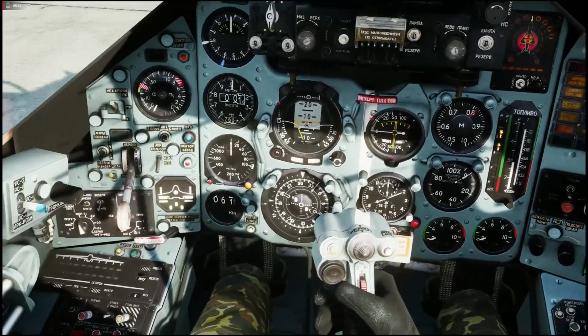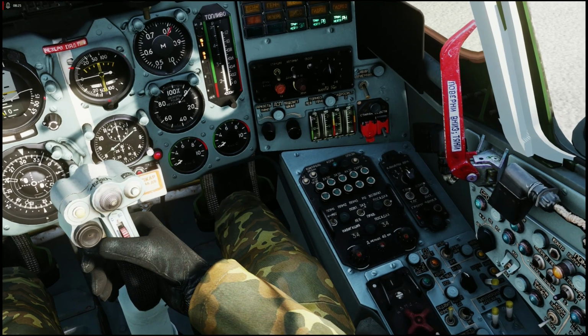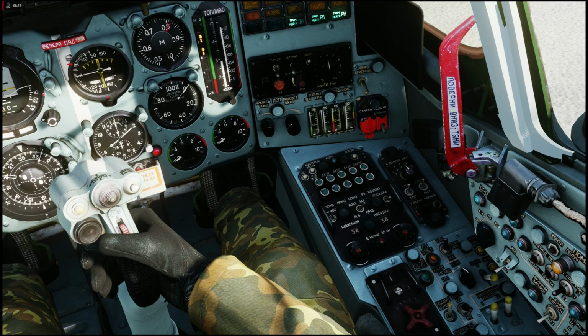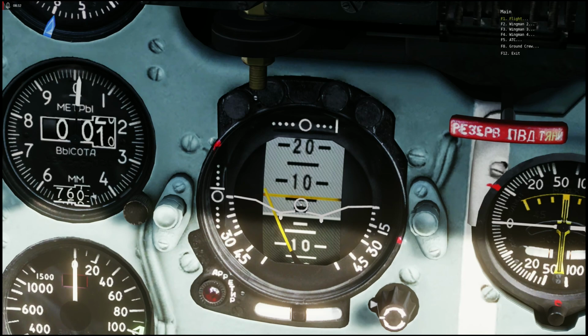One more thing. One more way to verify that I have selected waypoint 4, 5 or 6 is that on your ADI, if you have turned off your navigation system, it will show these two red markers. That shows that the navigation system is not active. It does not currently show you any way to any steer point or waypoints or anything.